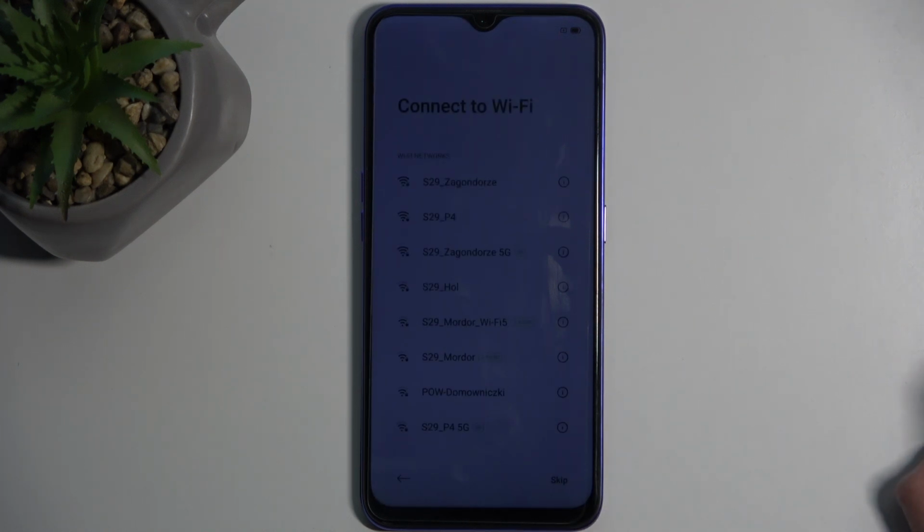Then we have connect to Wi-Fi. So obviously you can connect to it if you want to. If you don't, you can skip this. But by skipping inserting a SIM card and connecting to Wi-Fi, you won't have the Google login page show up throughout the setup process, and date and time might not be set correctly, along with not being able to restore apps and data from a cloud backup. Now this all can be changed later once the setup is completed by connecting to things like Wi-Fi and, through the settings, also restoring backups.